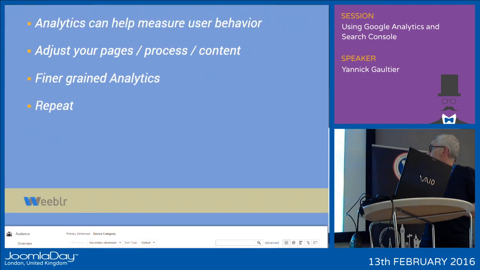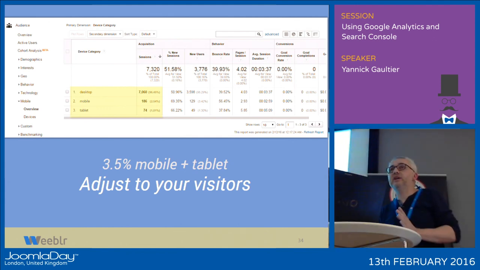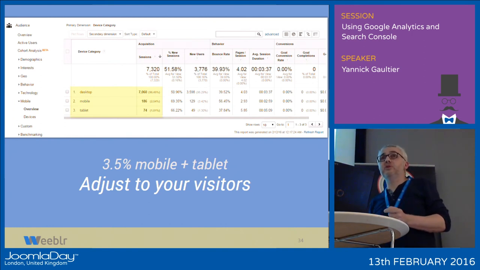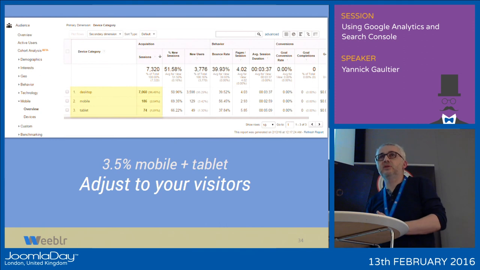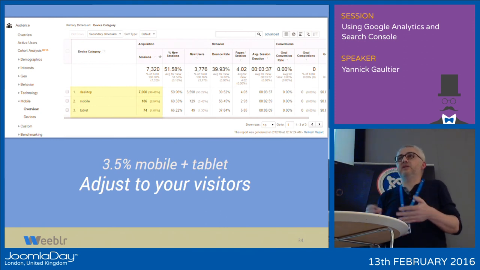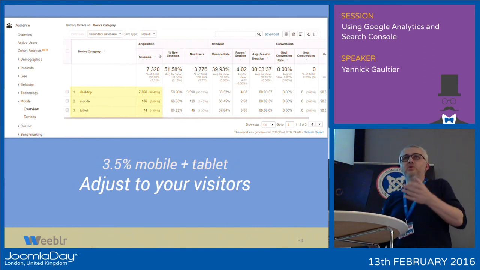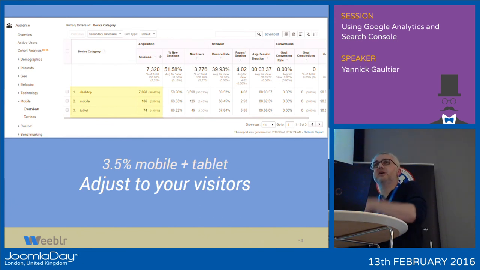Things you want to look at, probably not changing very often, but check at least once: your mobile users ratio. Sometimes it's totally not what you expect. This is real data from wibler.com — on our totally Joomla-oriented website, we have about 3% mobile users; everybody is coming on desktop. If you think about it, it makes sense because it's people who are working and not going to search on their mobile phone. But you want to know that number to balance your effort and how much you put into responsive web design.